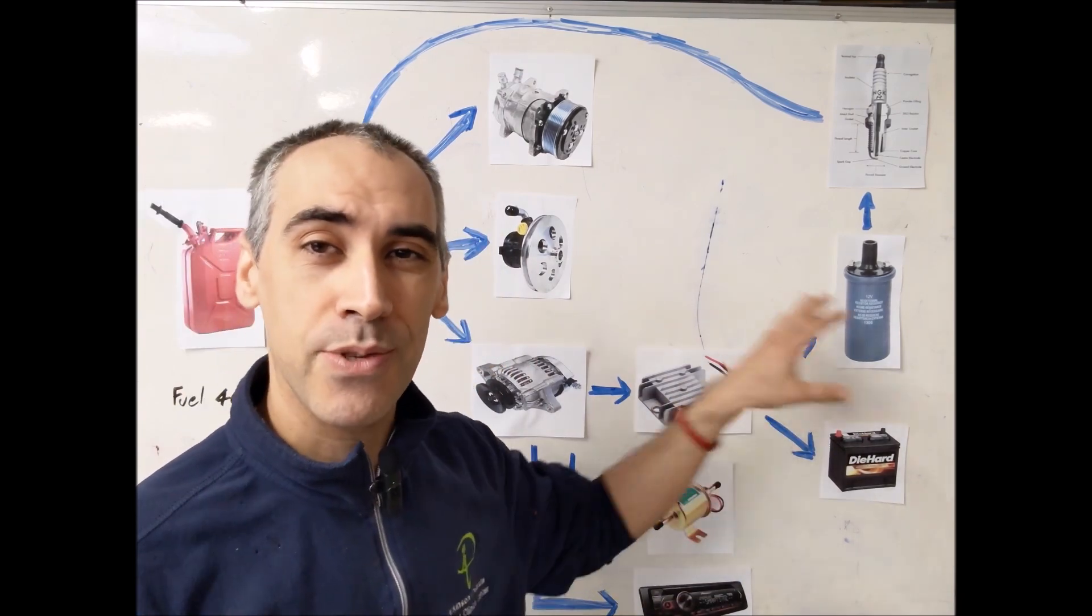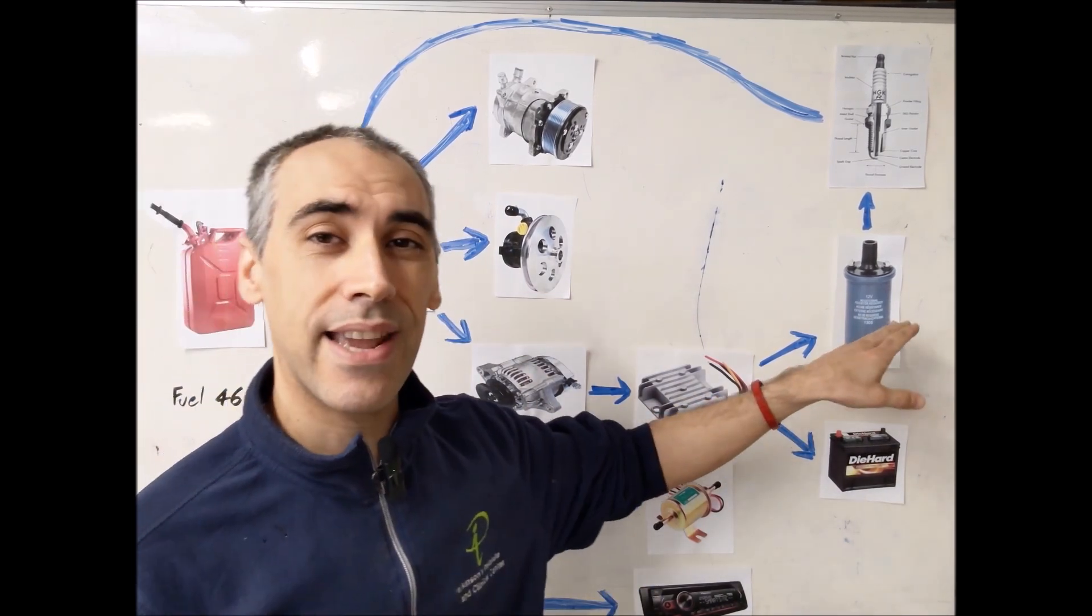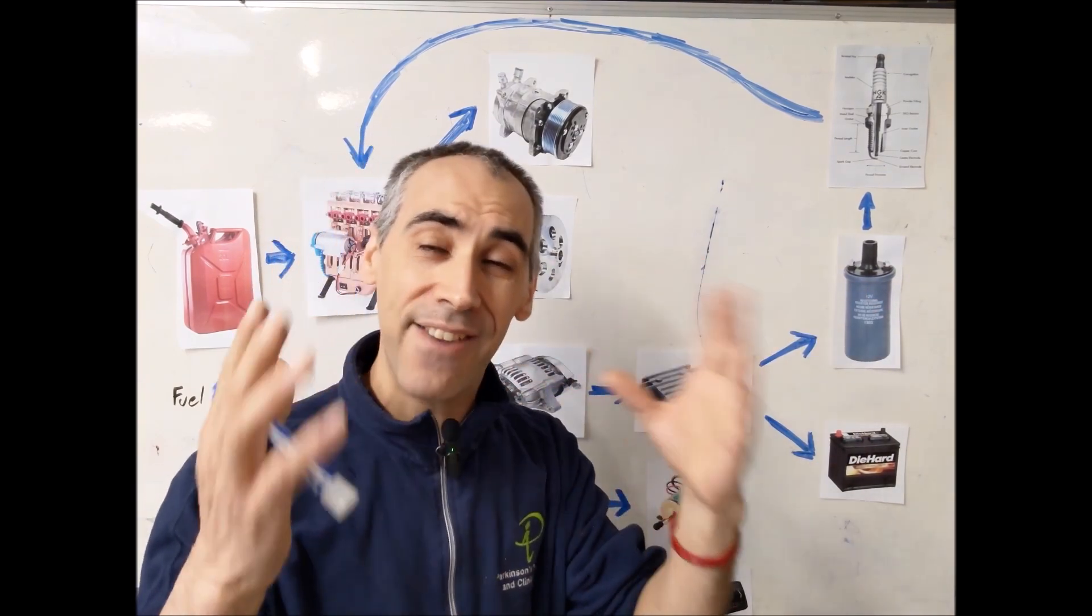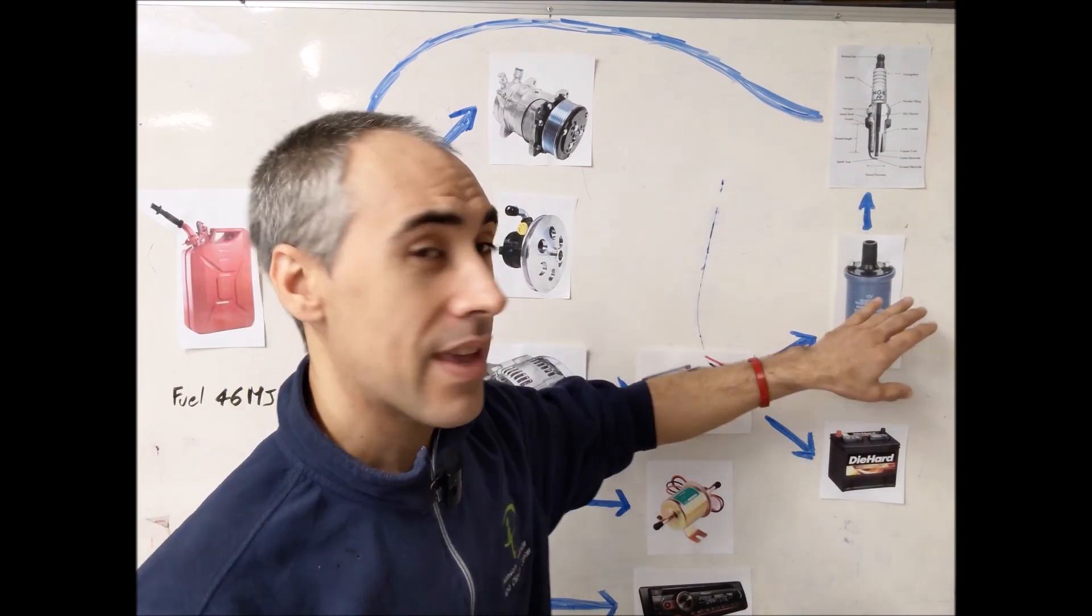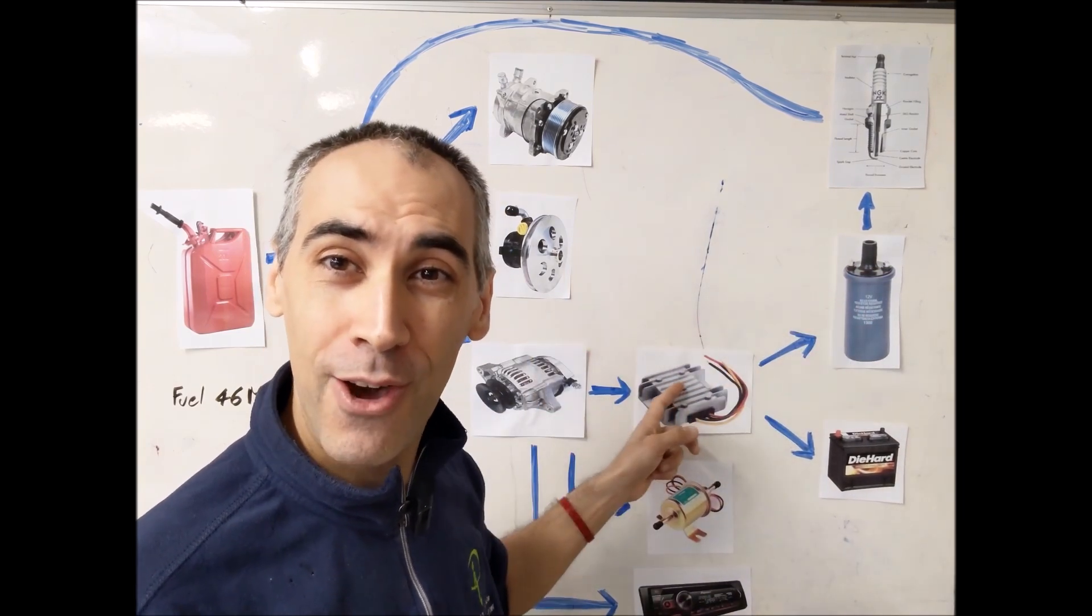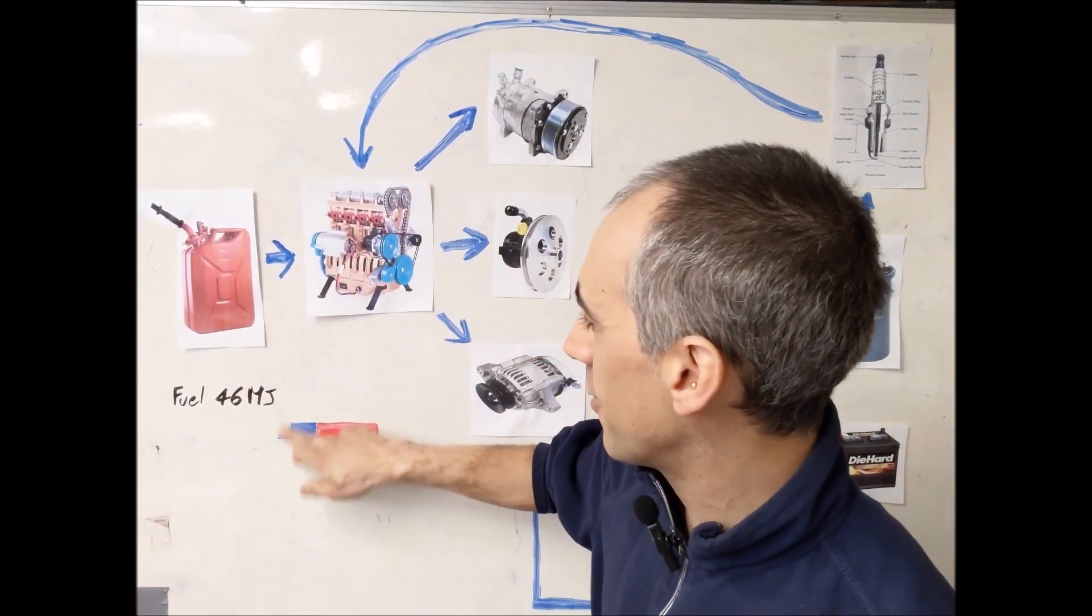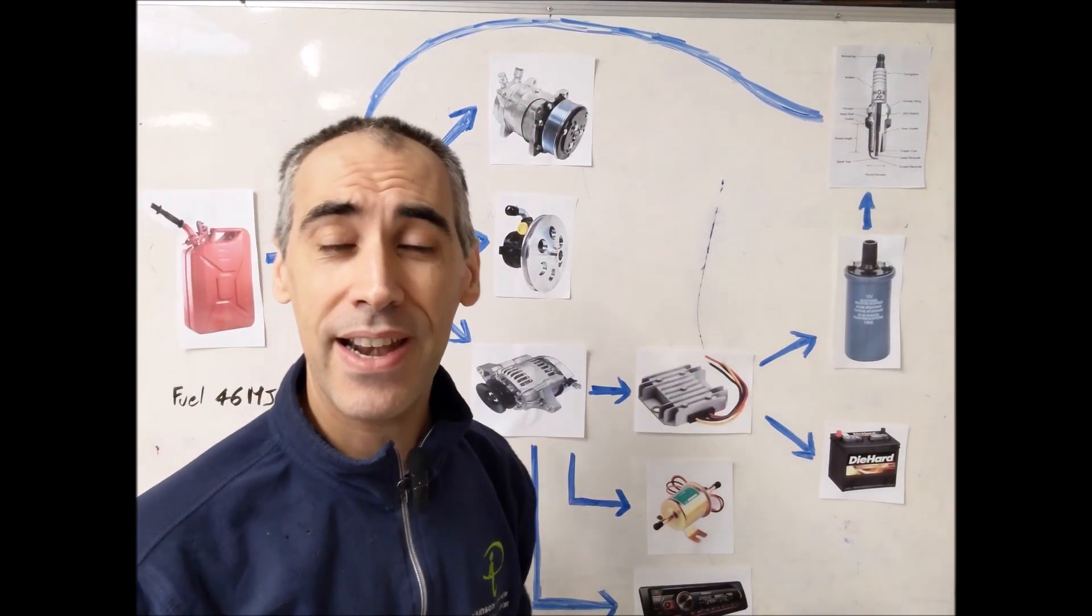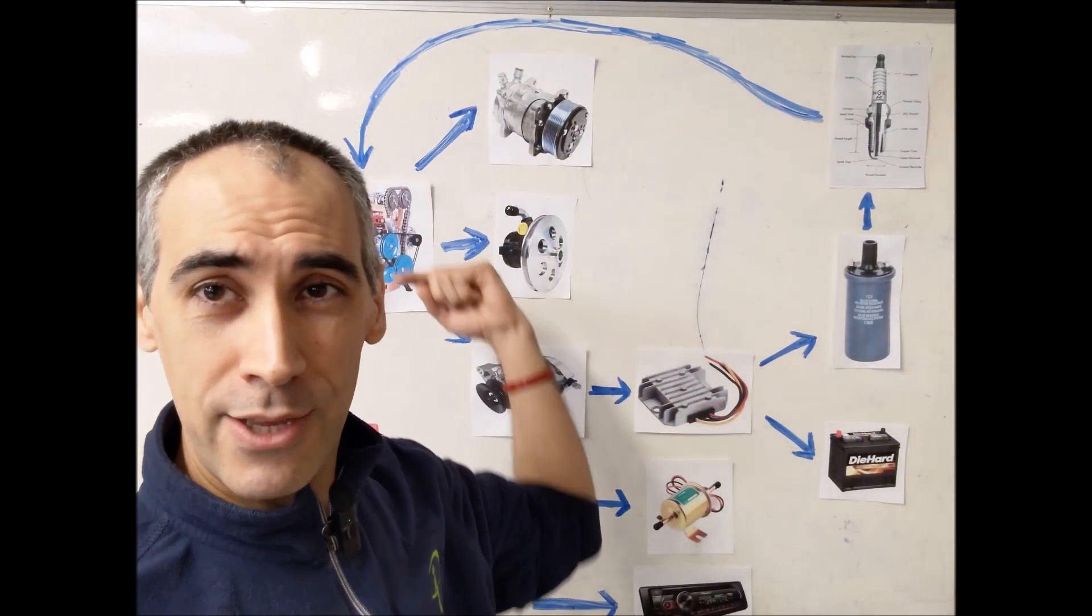There are many more steps on top of it. I just simplified it for the sake of this video. Finally, the rectifier and stabilizer go to the ignition coil that generates a high voltage spark for the spark plug. This consumes electricity and it's a load of a load of a load of a load. If you're running all this together, we're still consuming more fuel.